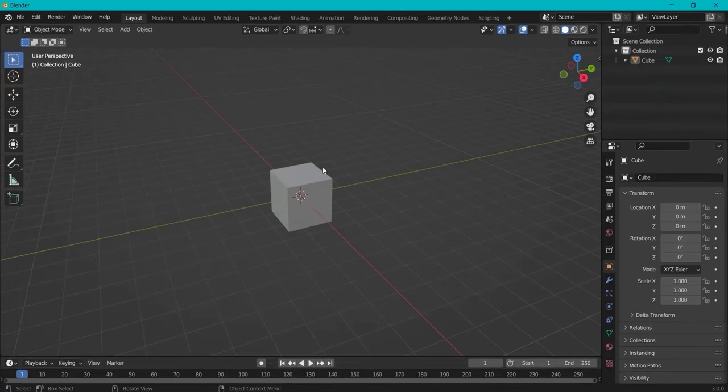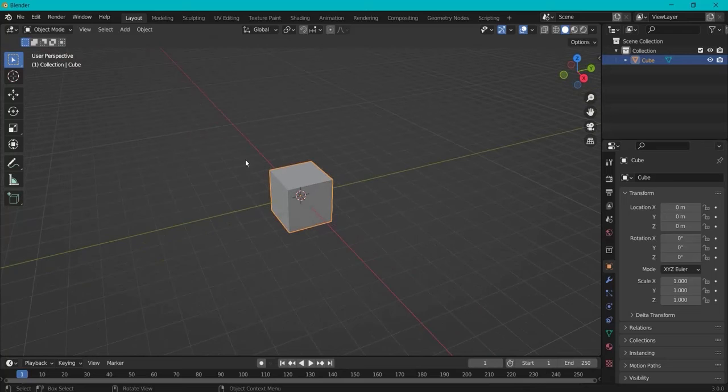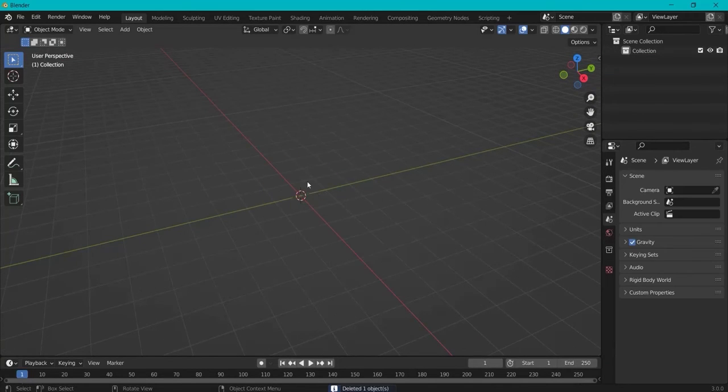So far we went over basic modeling in the layout and modeling tab. We went over UV editing to make our wooden chair, for example, texture painting, shading for the colors, and animation. What you can also do is go into sculpting. Now this is an entirely different skill set on its own, but I want to show you the possibilities a little bit. Now let's start here.